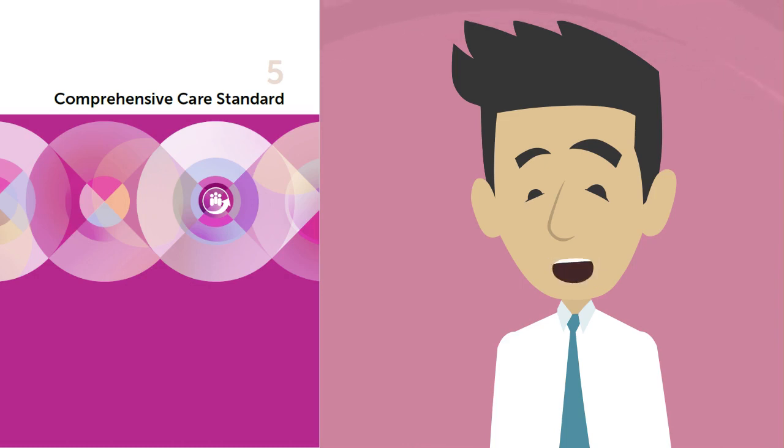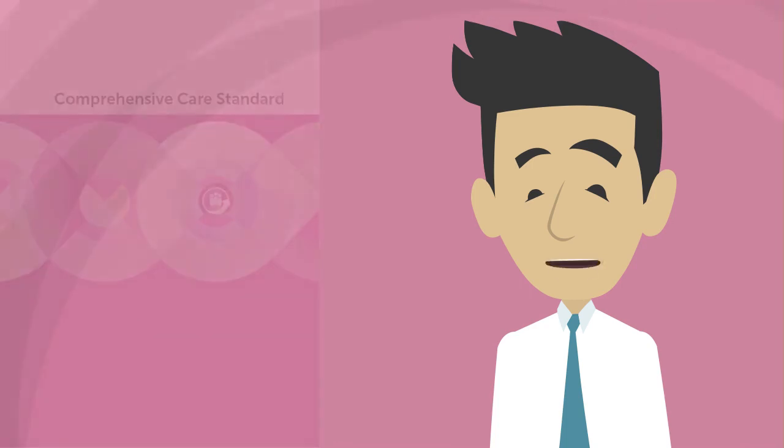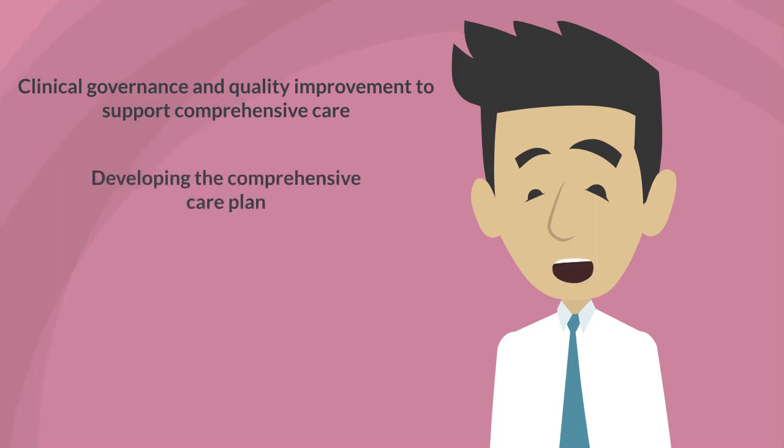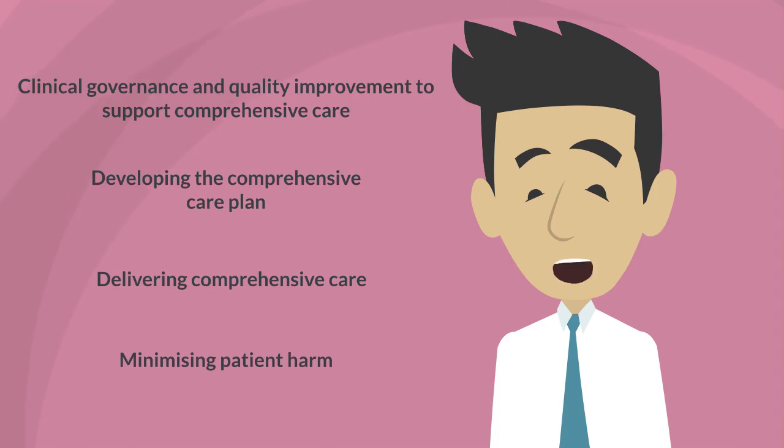To ensure that risks of harm for the consumer during health care are prevented and managed, clinicians identify consumers at risk of specific harm during health care by applying the screening and assessment processes required in this standard. There are 4 criteria that underpin this standard: clinical governance and quality improvement to support comprehensive care, developing the comprehensive care plan, delivering comprehensive care, and minimizing patient harm.